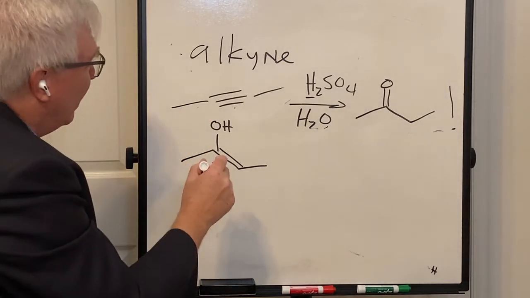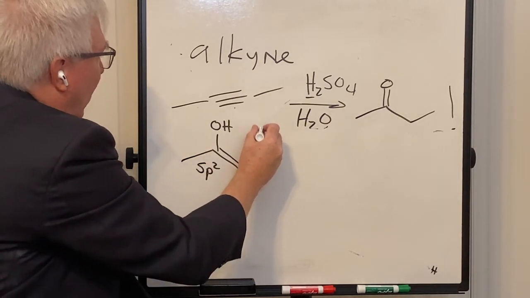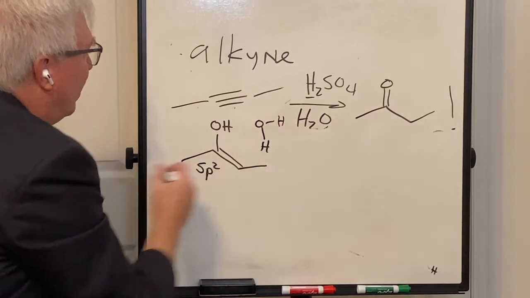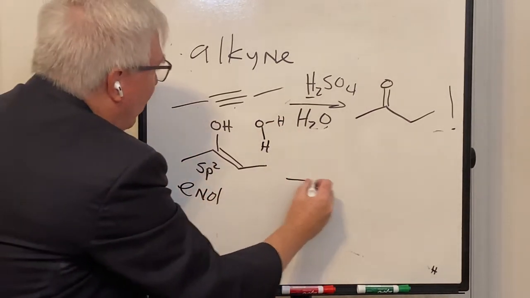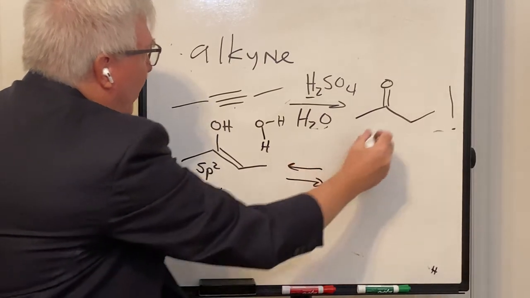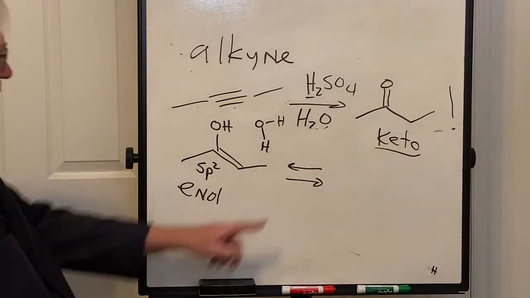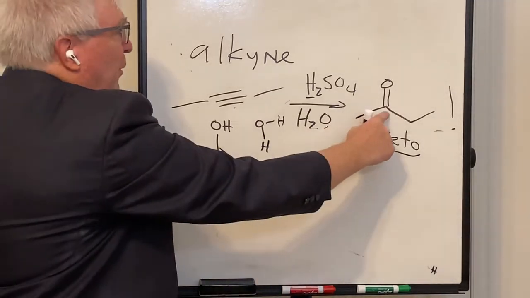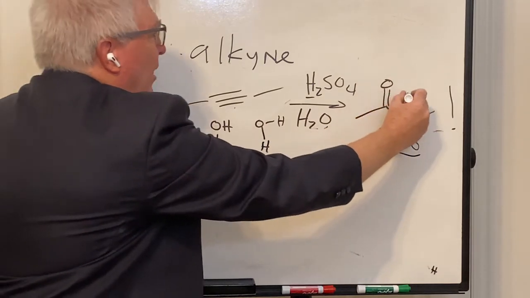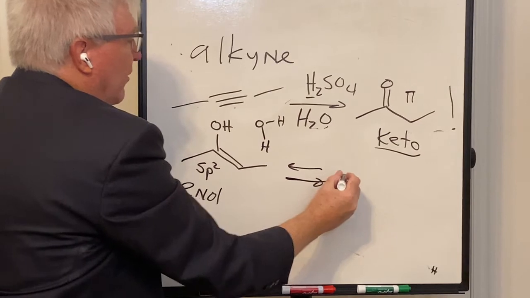Examining that, though, let's see, do we need to have acid to do this? In fact, enols, we can say, are in equilibrium with the ketone version, or the keto version, okay? This equilibrium depends on the type of carbon, but if we've got a carbon-oxygen pi bond, it's actually preferred to be in the keto direction, okay?